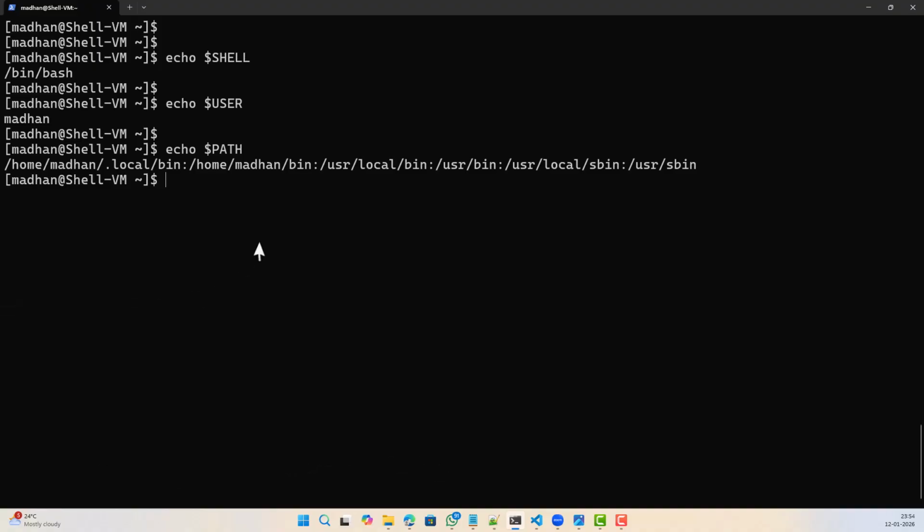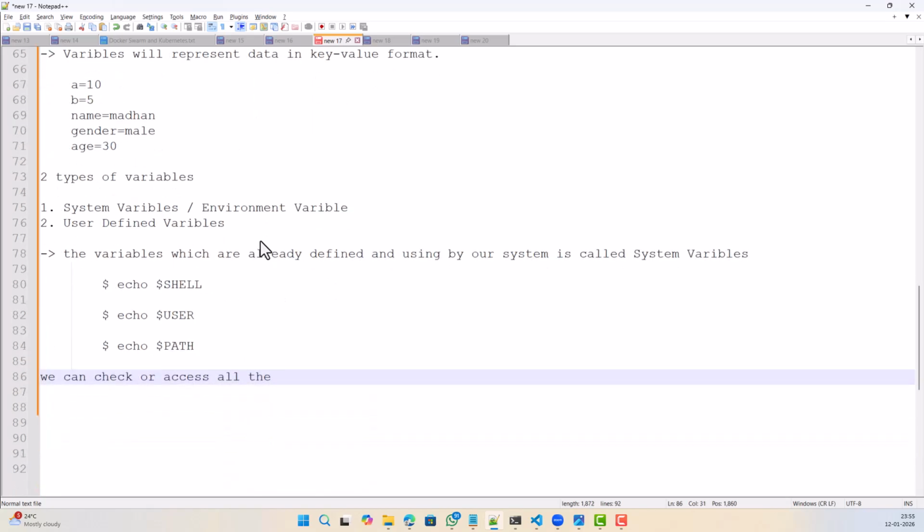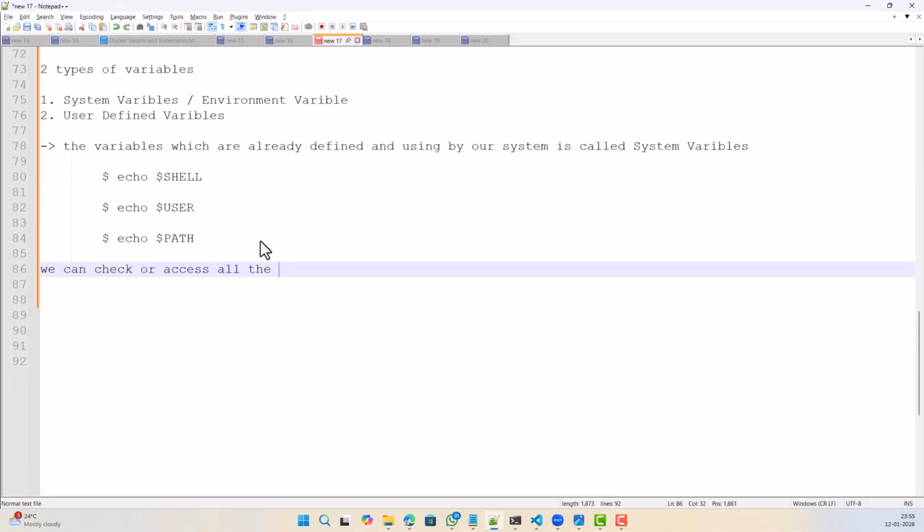Also, if I wanted to check or access all the environment variables, how are we going to access them?